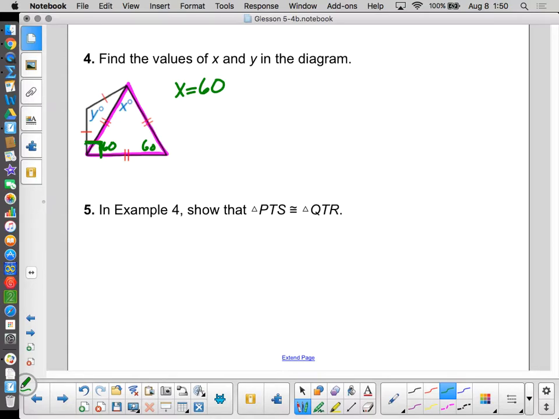That's a 90, which means that if I look at this triangle on the left here, which I'm going to enlarge for a moment, just for the sake of looking at it more easily, where this is y, if this angle right here is 60 and the whole thing is 90, that clearly leaves me 30 for that. We also have these sides are congruent, which means this angle must also be 30. So I've used up 60 degrees, leaving me 120 for y.